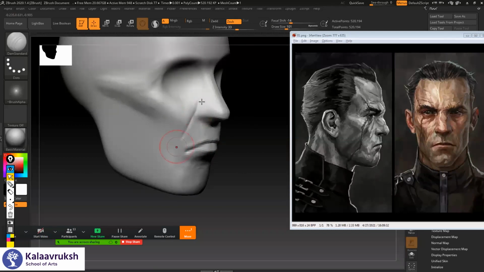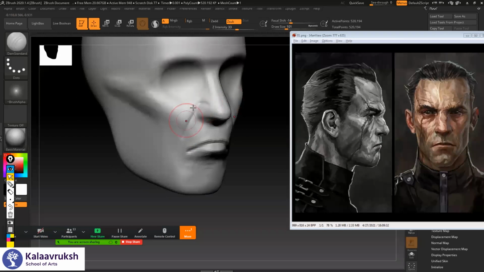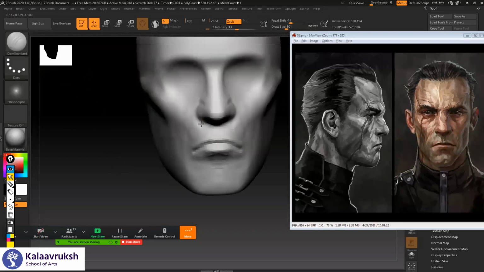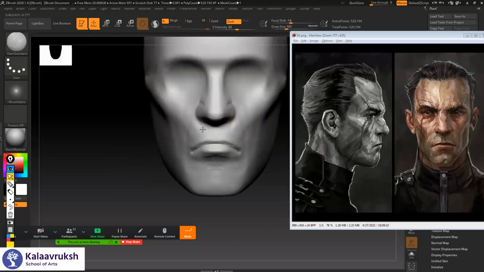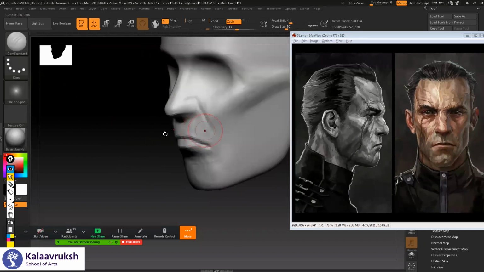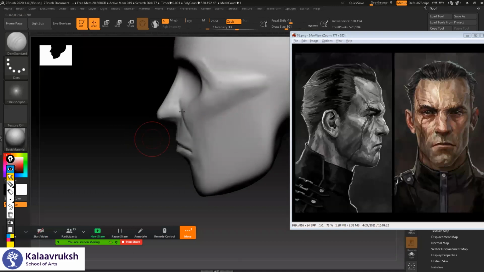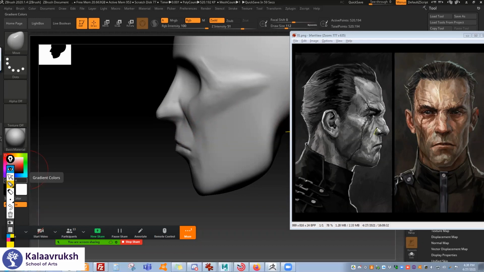the nasolabial furrow, the nose crease. Mostly you see this in young people when they're smiling, but when you get old, these become prominent by default. And pushing more inside. So if you see the nose, it's not just staying on top of it. The same thing I talked about in the art class also. So almost half of your nostril stays inside. Let's say this is the facial surface, right?